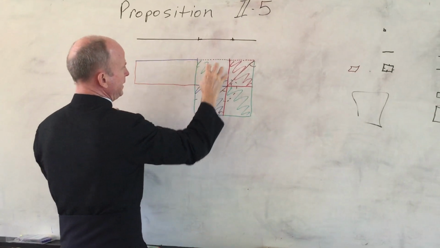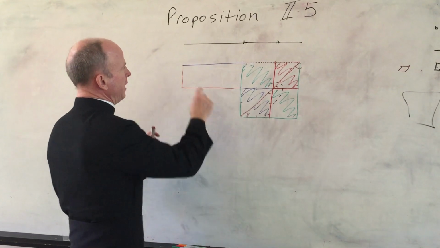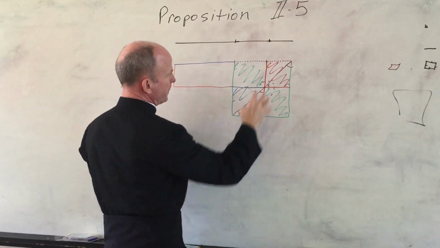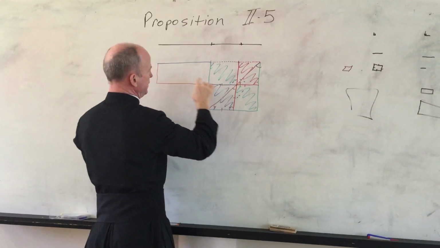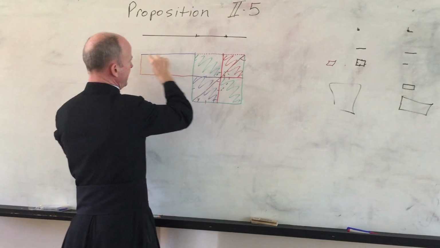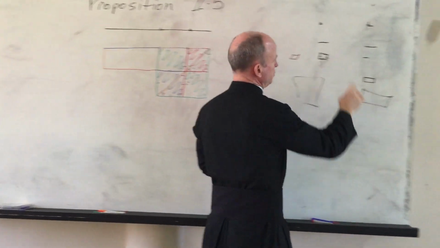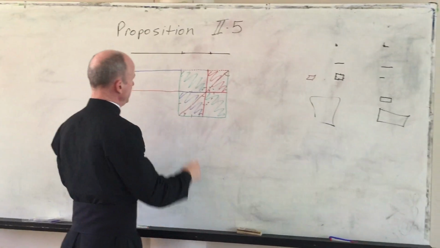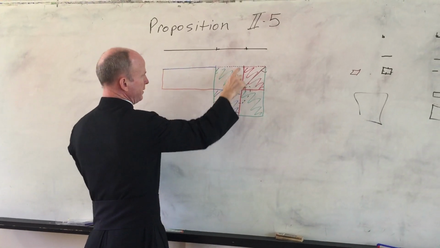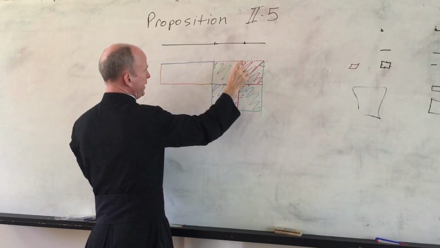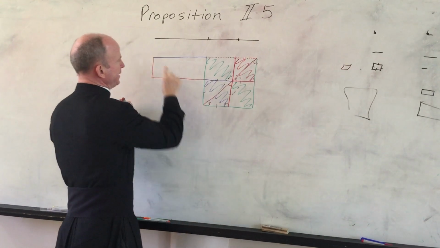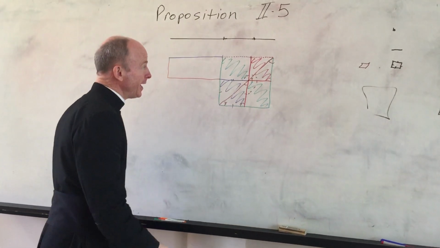But look at this big old chunk. It is the rectangle contained by the uneven sides, because this being a square, we can prove that the same way we proved that this is a square. This being a square, this is equal to this. This rectangle is made by these lines. That is to say, it's made by these two lines. Remember, when you have two lines and a right angle, you necessarily have your rectangle. Here's our two lines, and here's our right angle, therefore we necessarily have our rectangle, this. But this line is equal to this line. So here's our two lines, and this is the rectangle. So this rectangle is the rectangle contained by these two sides. But these two sides are the uneven lines.